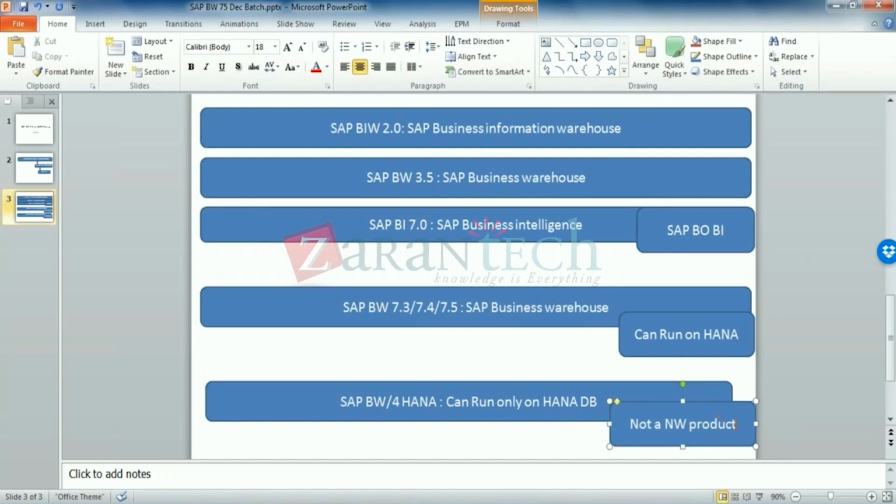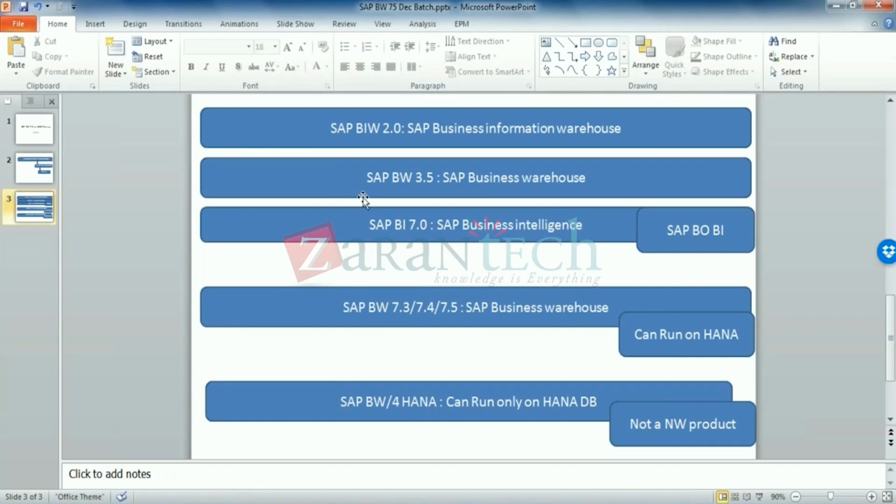So this version of BW for HANA cannot run on any other databases except HANA. So this is the version history. Please remember the version history, very important.